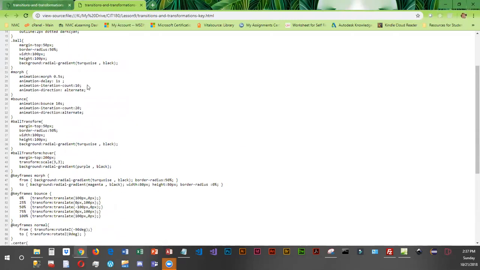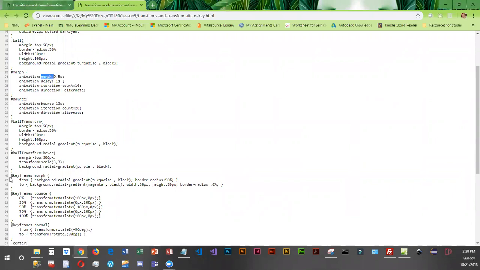The first thing we'll take a look at is the shape, the very first one that kind of morphs into a square. I'm using the animation property, and the animation itself is called morph.